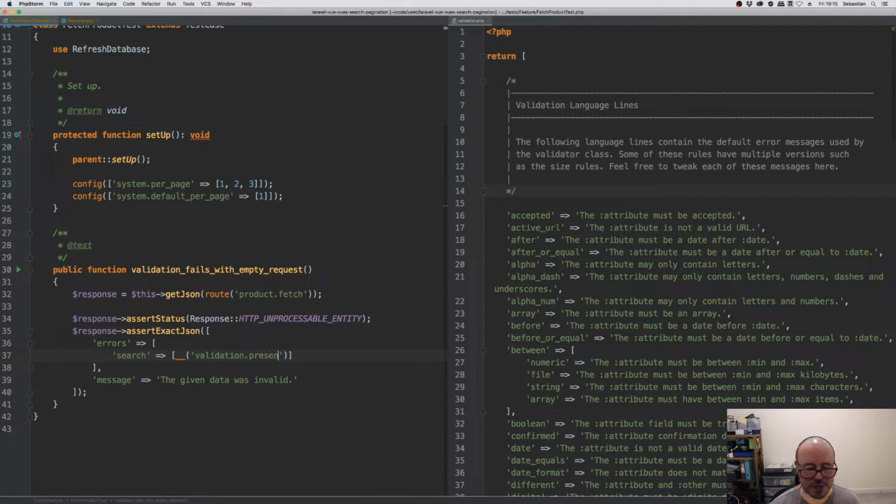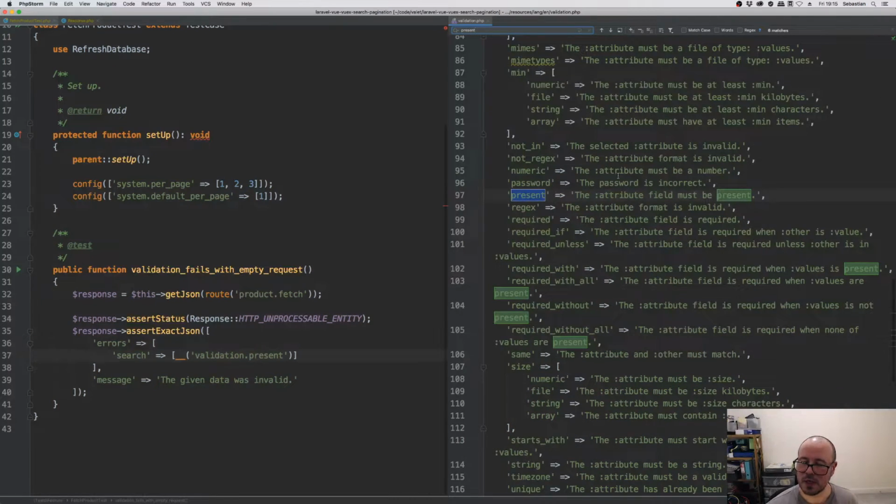So present. And now if we search here for present, you'll see that we have this placeholder for the attribute. So what we want to do is pass the array as a second argument to this helper, with an attribute key, and we don't need the colon here in this array.